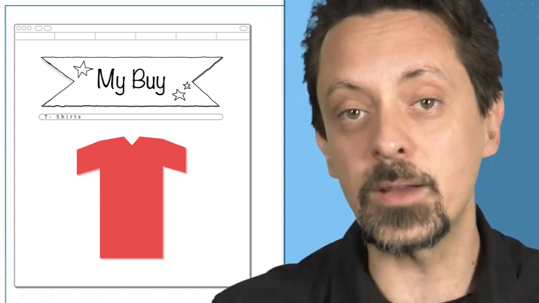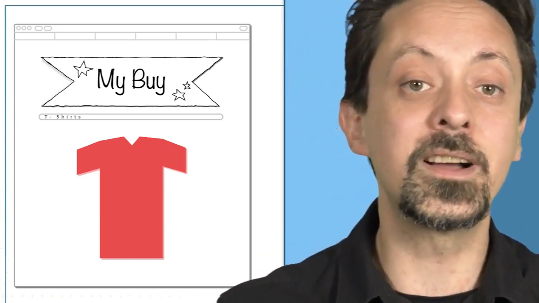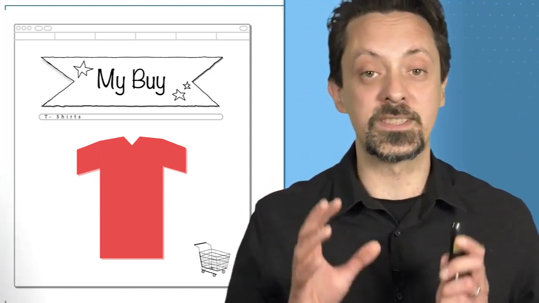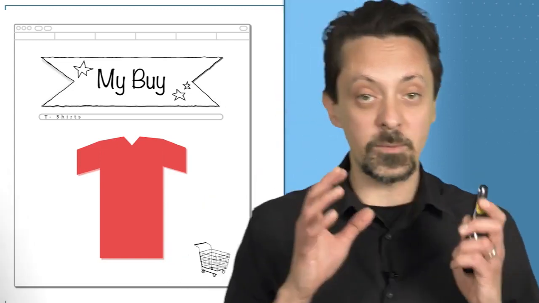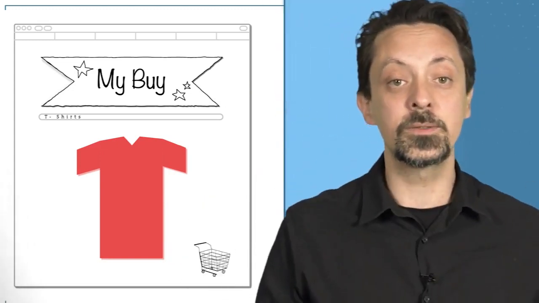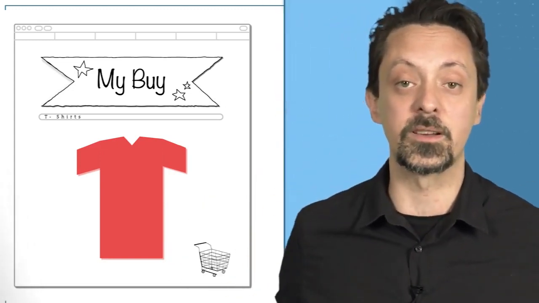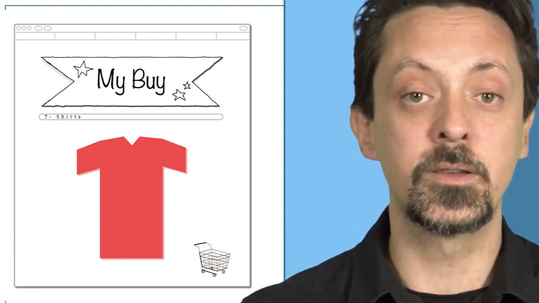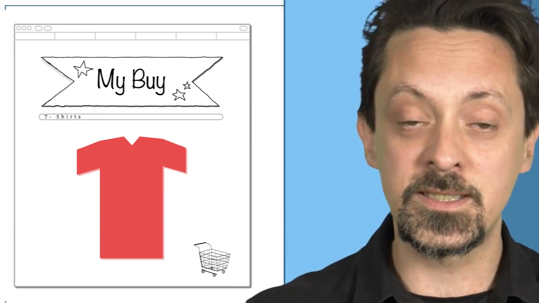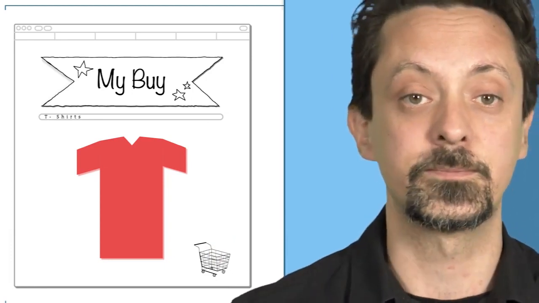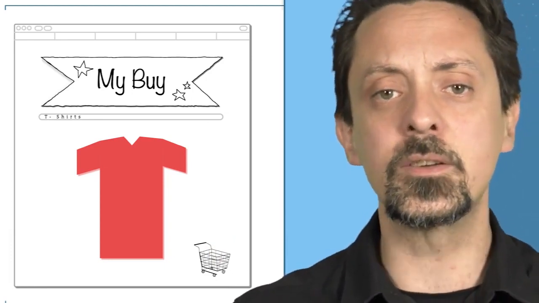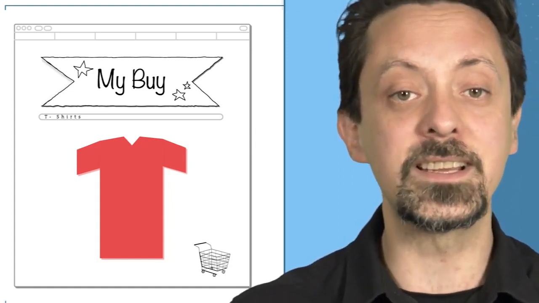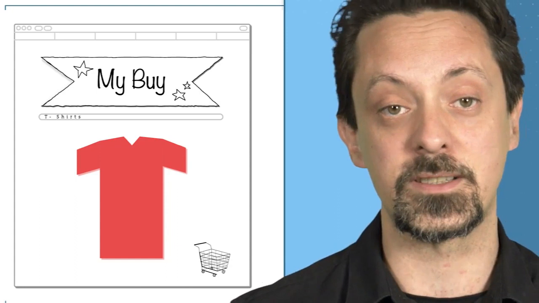If you choose to buy that product, then you might add it to your shopping cart. The shopping cart is another example of a state. You go from a state where you haven't chosen anything to a state where you have something in your shopping cart. You will be ready to buy the product, but you haven't bought it yet. It's just sitting there in your shopping cart. This is an example of a change of state that's less about what you see and more about the data the website is holding about us.